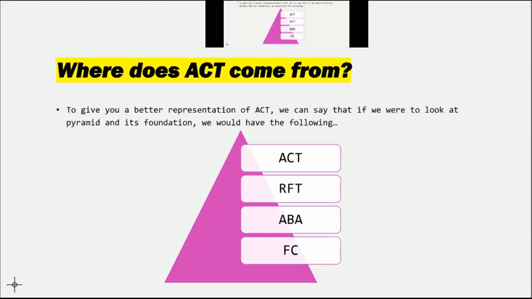Some examples: maybe somebody is playing a practical joke and the fourth leg falling off serves its purpose. Or maybe this chair is part of an art exhibit with some common theme about abstract furniture. Or potentially it could be used as a prop in a comedy or a musical. Lastly, maybe the person using this chair is trying to improve their balance or coordination, needing something to balance on three legs. Again, this really illustrates Functional Contextualism — when we look at a behavior, we are really trying to understand the purpose it's serving.